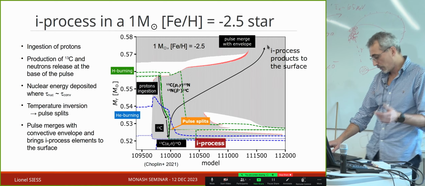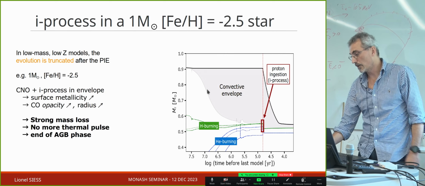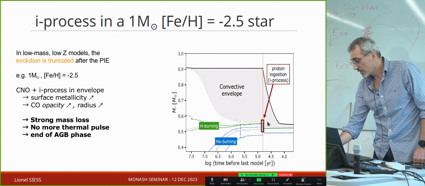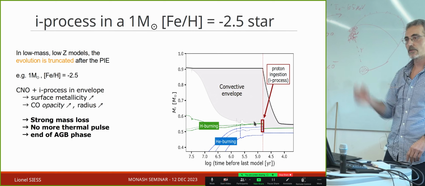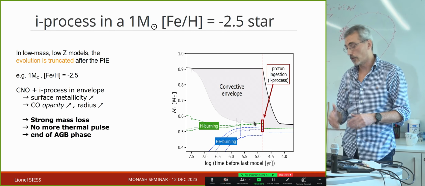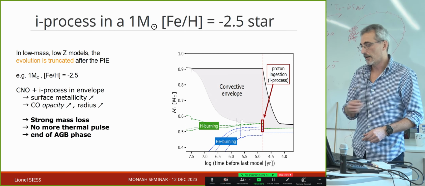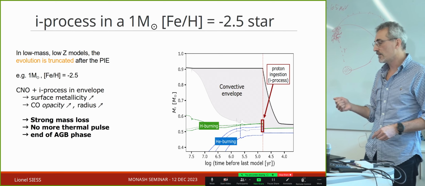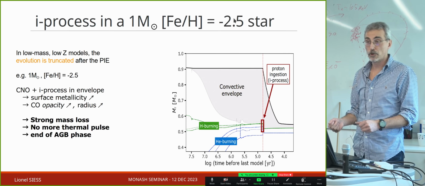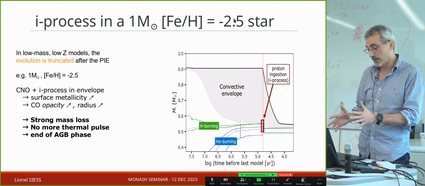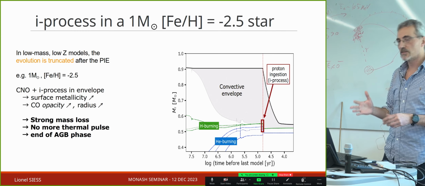So what happens next? Well, it depends on the mass of the star. So this is the evolution of that one solar mass star. And this is the proton injection event. And during that event, you will dredge to the surface a lot of carbon, well, some heavy-process elements, but mostly some carbon that is produced during the pulse, and that will considerably increase the metallicity. You remember that we start with a very low metallicity star, so as soon as you have primary carbon, then the metallicity increases. You can start to form molecules, like CO molecules, and that will dramatically increase the opacity.